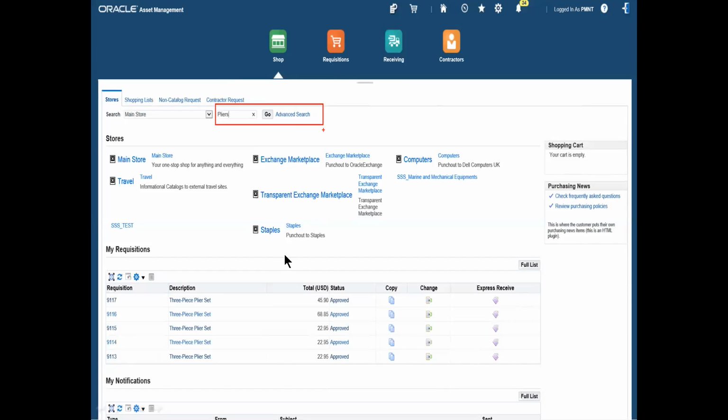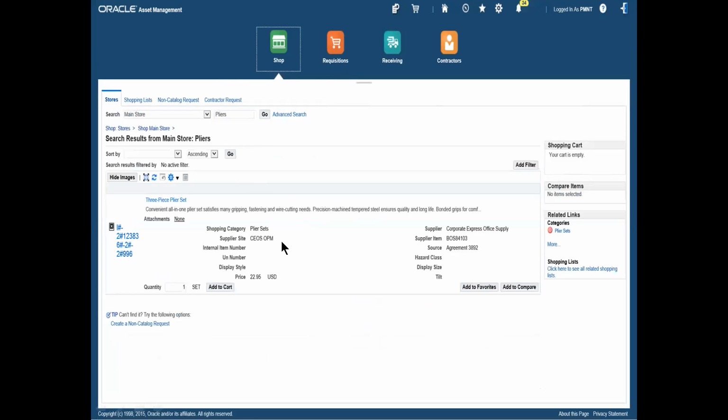This is self-approving, so as I create a requisition and save it, it is going to be generating a purchase order for me. I've done a search in our store. I know I'm going to buy a set of pliers, a special set of pliers I need for this particular piece of maintenance. So as I hit go, it has brought forth the pliers that are in our catalog, showing me the supplier item, and any agreement associated with this particular item.